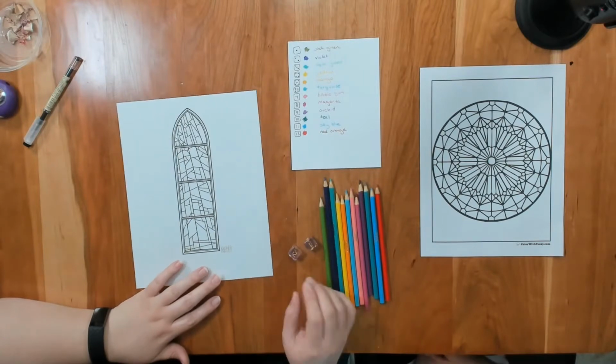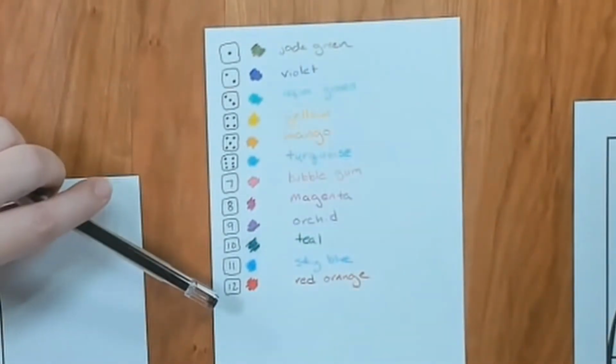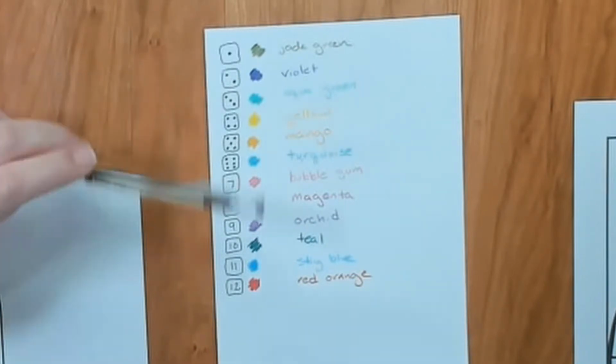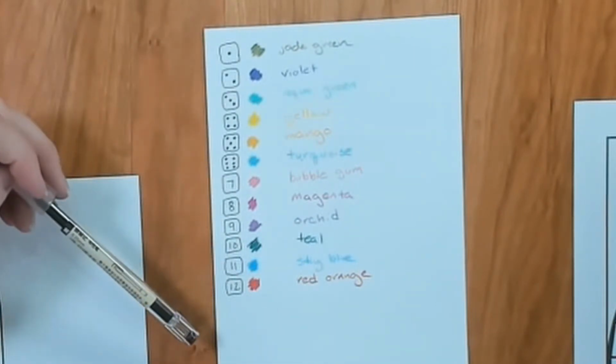So we've chosen 12. We got 12 colors here. We've made a grid up here. So it's got your dice all the way up to 12, and then we've marked it with a color. And I've not only drawn the color that matches with our colored pencil, but I've also written the name. So we've got some really pretty spring colors.